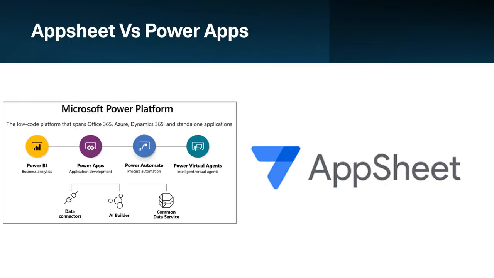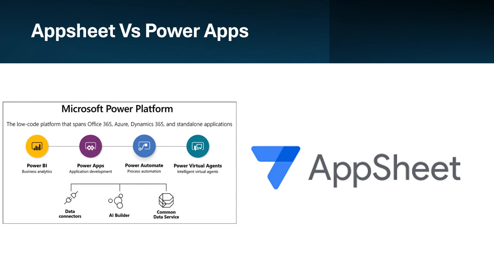So like I said, this session is going to be focusing on low-code application development, mainly focusing on Appsheet and Power Apps. So Appsheet is a product of Google. It's sitting on Google Cloud Platform. So if you are already working on a Google Cloud Platform, you are hosting your websites or your emails on Google Cloud Platform, it's easier to extend to Appsheet. If you are in the Microsoft environment where you are using Dynamics 365, where you are hosting your emails on Microsoft platform, Power Apps will be easier to integrate with your existing business.